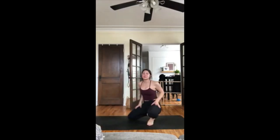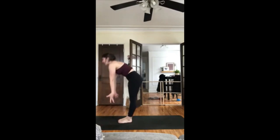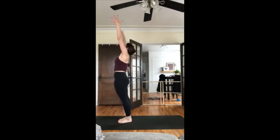Beautiful job, we'll take two breaths, full breath in. And breathe out. Good job, one more breath in. Breathe out. We'll fold that one more time, inhale, look forward. Exhale, forward fold, top of your mat. Inhale, halfway lift. Exhale, forward fold, hinge at your hips. Last time, inhale, mountain pose, press down into your feet, reach your arms up.